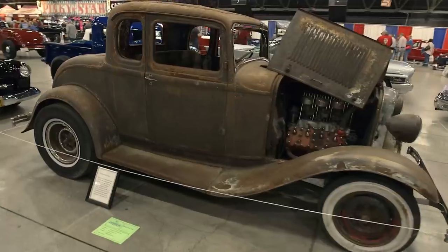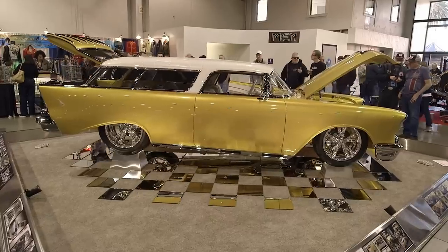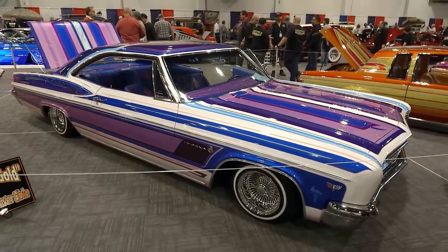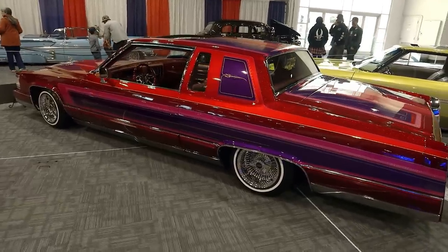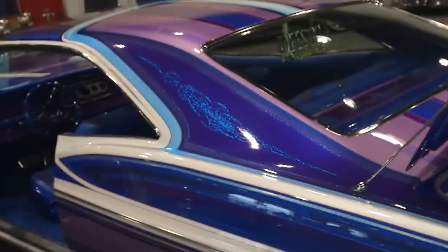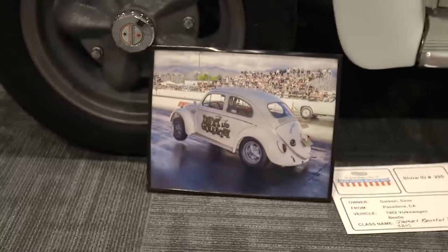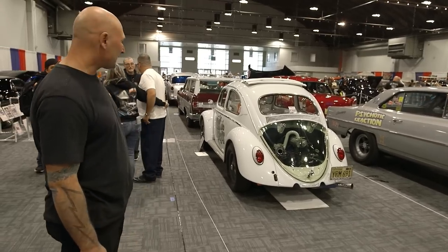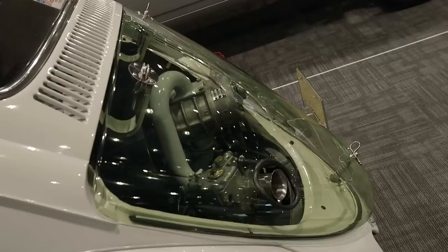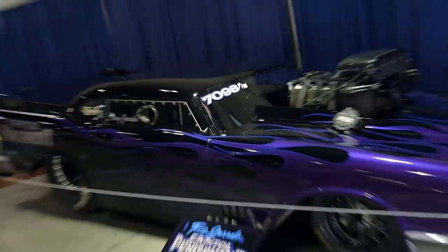There's every different style of car here. The one thing in common is that they're all super refined. This is a top-notch event. Gotta check out the low riders — this is where it's happening. I'm always fascinated with the paint jobs on these cars. The hours they spend on a paint job — it takes as long to build a car as it does to paint it. Look how the pin striping just lights up on this. It's out of control. Look at the engine lid on this thing — that's probably vacuum formed, but it's definitely acrylic. Early blown VW engine — that's freaking epic. It's like a bubble top for the engine.